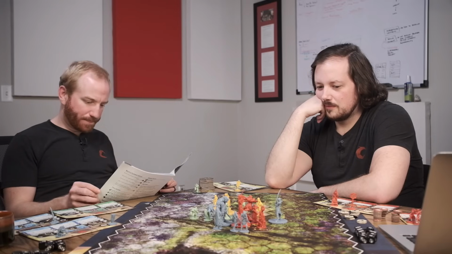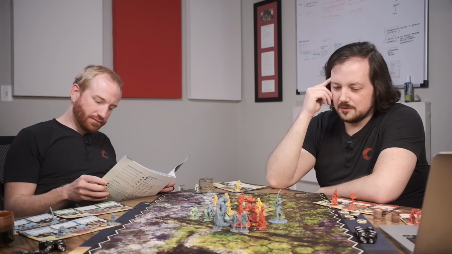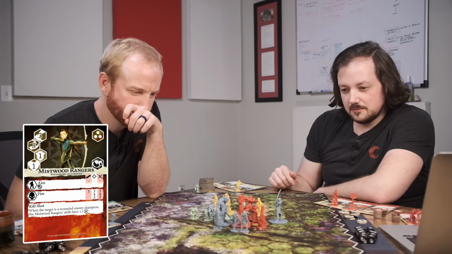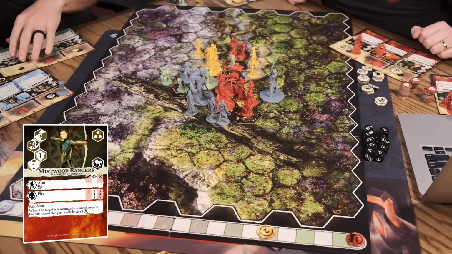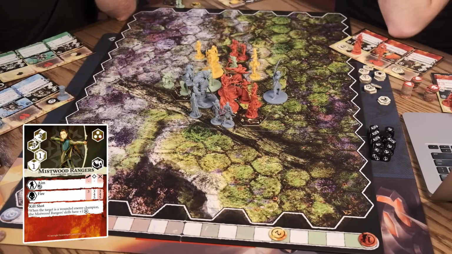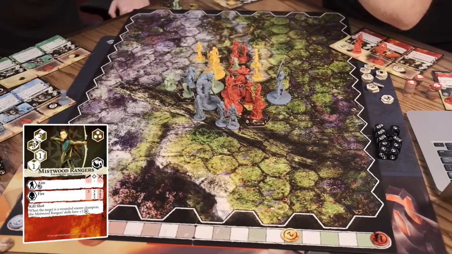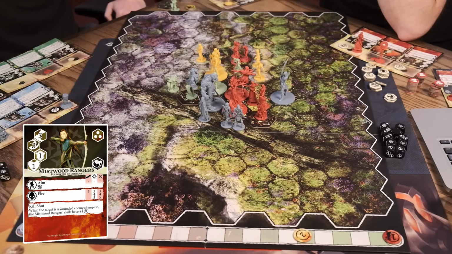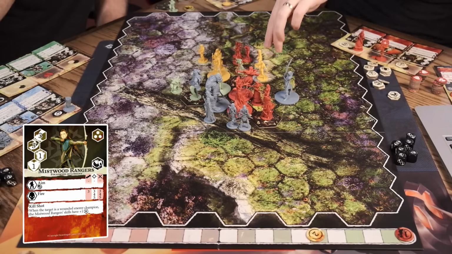Mm-hmm. All right, let's go with my Mistwood Rangers. They are going to move. Actually, before they move, they're going to attack. Let's fire. Fire. Fire! What's your lowest out of these cats? What's the lowest agility? What's his agility? High. Look at him. He's like ninja boy. 4. What are these guys? Same thing? Very ninja as well. 4. Yeah. This guy? 3. All right, we'll shoot him.